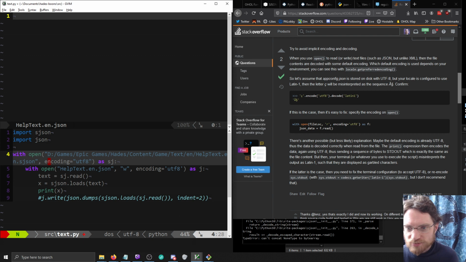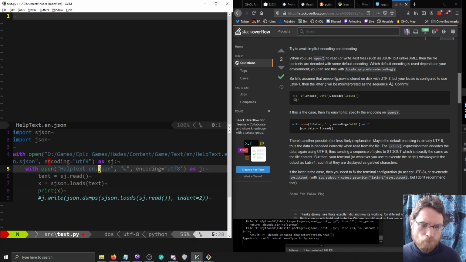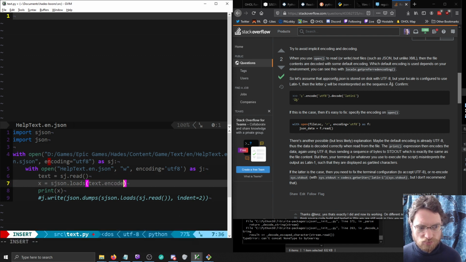Oh, that's the special c. So the file was in the byte sequence. We got the Unicode character by using encoding. So we would have to encode. Can we just re-encode it for this thing's purpose?